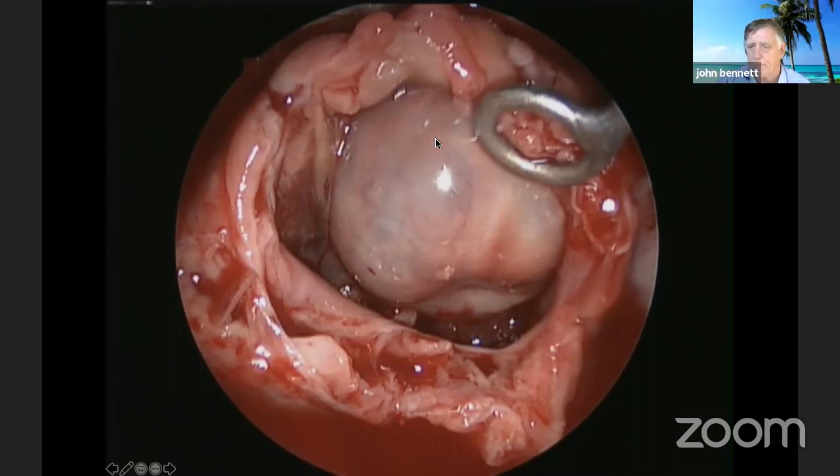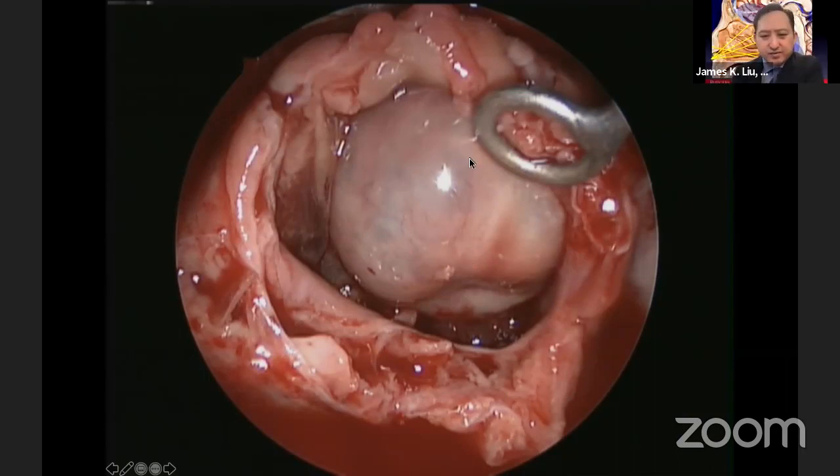Okay. So you typically want to look for the sellar barrier. And in this case, the sellar barrier here is the arachnoid membrane covered by a thin layer of gland. And oftentimes there will be a thin layer of gland, but sometimes it'll be just pure arachnoid. But this is the sellar barrier. Some people call this the diaphragm, but you look for the descent of this. And this gives you confidence that you've decompressed the optic chiasm and the CSF pressures have pushed out the tumor.